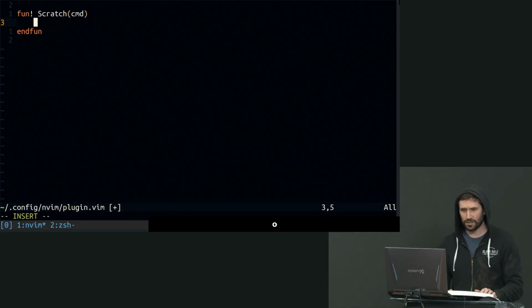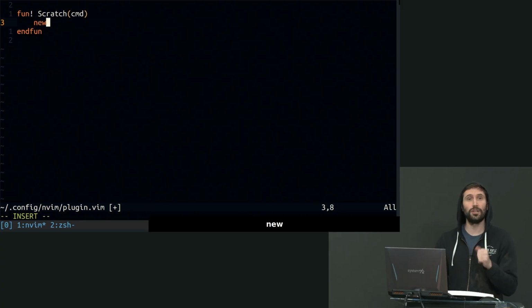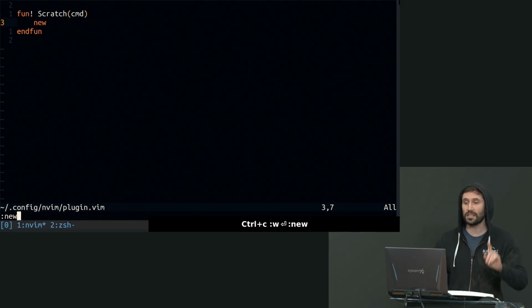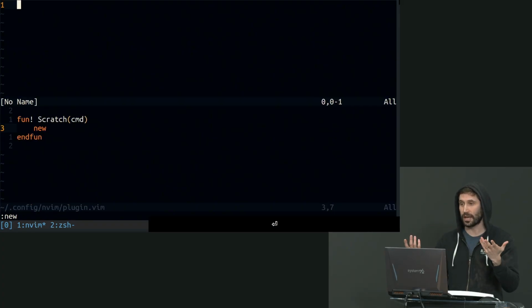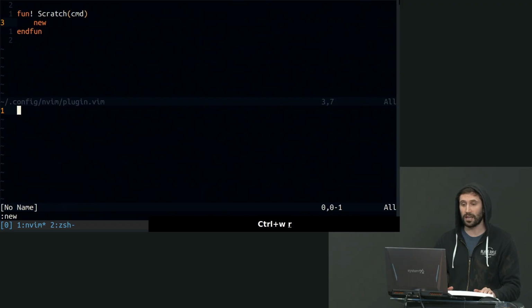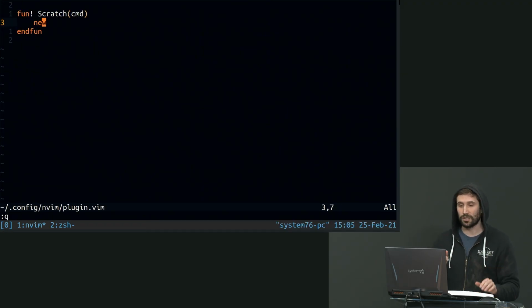All right? So what we're going to do is we're going to first create a new buffer. There we go. New. That's all we have to do. It's the same thing as doing new right here inside of your command. Notice I just create a new list right there. I can rotate it if I want. There's all sorts of things you can do with it if you want to. We're not going to really do that right now.